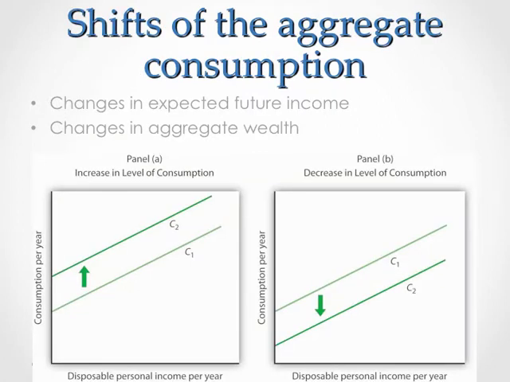Okay, shifts of the aggregate consumption function. Two things will cause it to shift. So remember, income is not changing because the change in income is already shown by the slope. As you go further to the right or further up on that curve, it is telling you that income is getting higher. If you're going lower or to the left, income is decreasing, it's becoming less. So it's not a change in income. But what would cause you to spend more today, even if your income stayed the same? Well, if you expect higher future income.